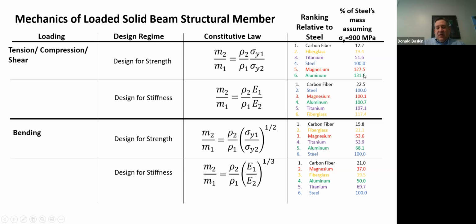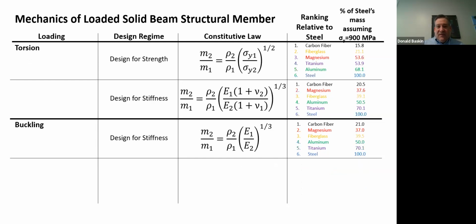Okay, I don't expect you guys to memorize these numbers or these equations, but just walk out of here knowing that steel is sometimes a good solution. It's not always a bad thing to make it out of steel. Sometimes you really can make a lighter structure out of steel than you can out of more exotic materials, fancy magnesium alloys and aluminum and titanium and so forth.